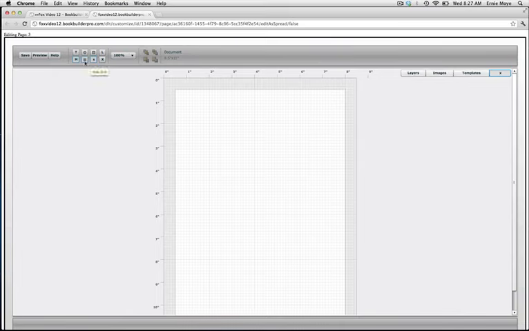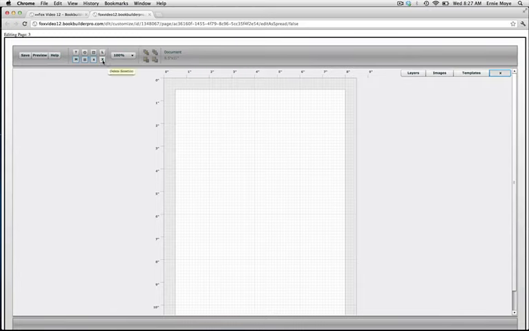Then hide grid and show grid. The grid is these little boxes that represent your paper as a grid. They're great for lining up objects. I can show them or hide them. And also the S is the snap to grid. That means that an object that I move will always, if it is on with the little blue line around it, will always snap to those little boxes. I could turn that on and off.